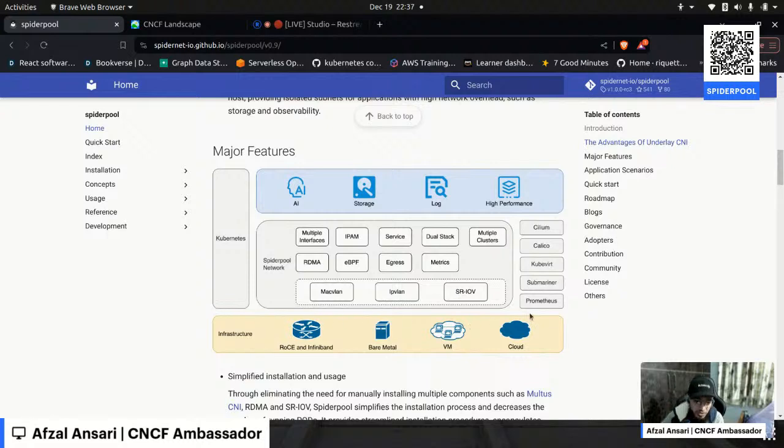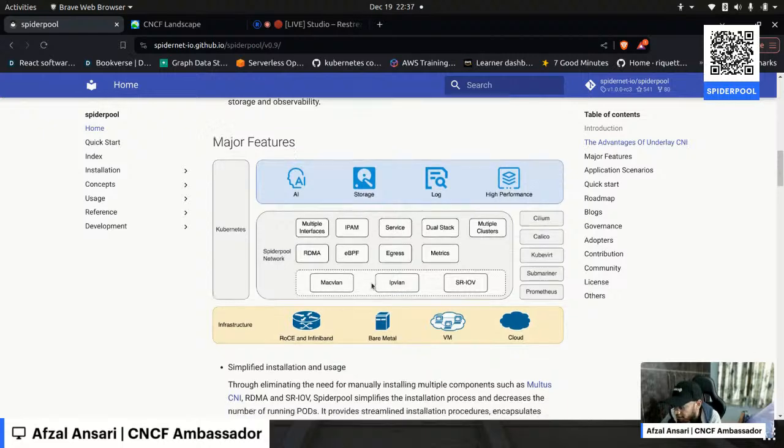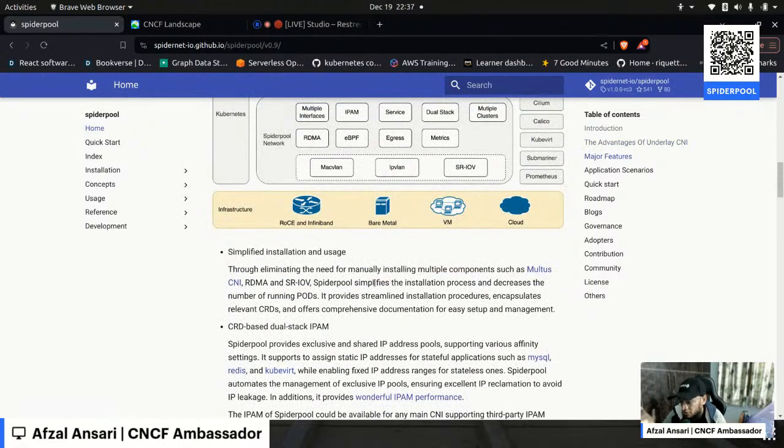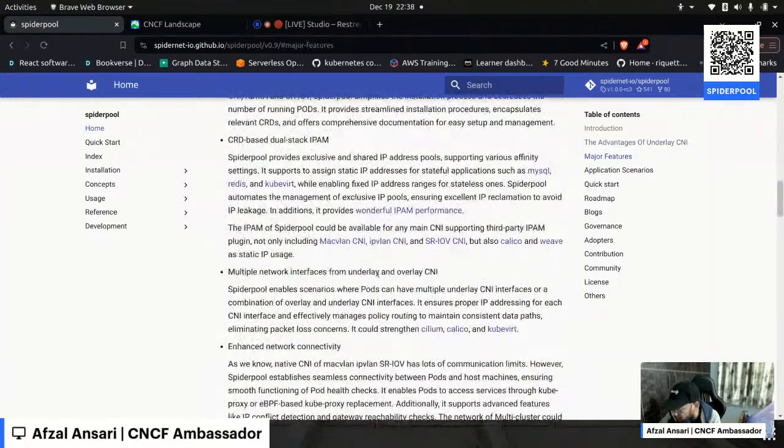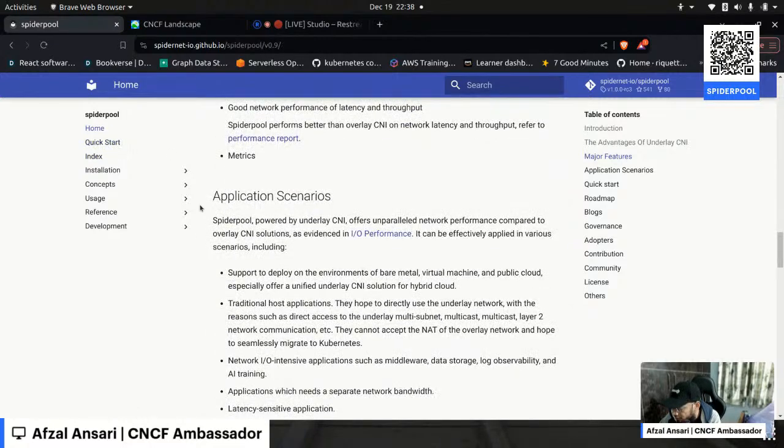So you have your infrastructure, then you have Kubernetes installed, anything that is related to your requirement, and so I think Spiderpool fits into the broader Kubernetes ecosystem and can work alongside tools like Cilium, Calico, Prometheus. So yeah, this is a more conceptualized view of the Spiderpool network. Let's see what other things there are with it.